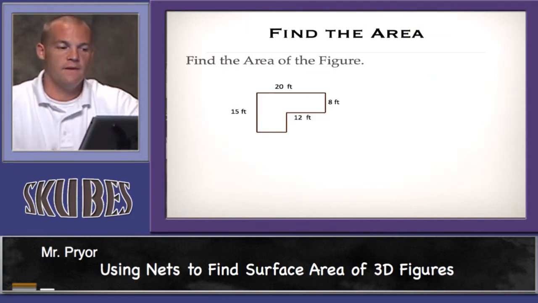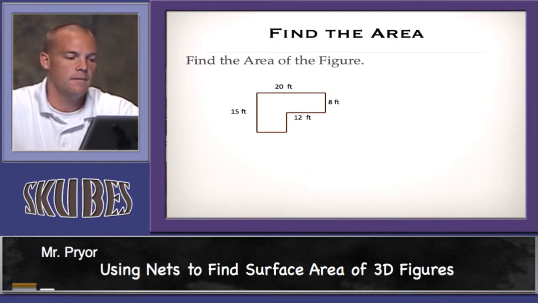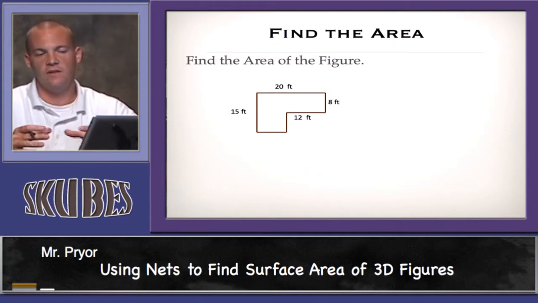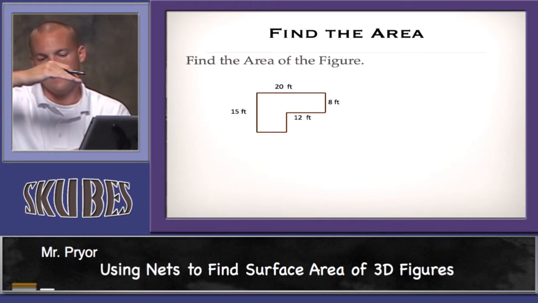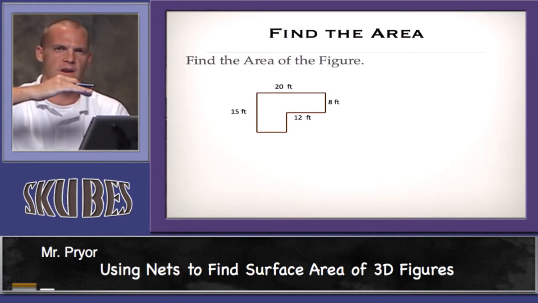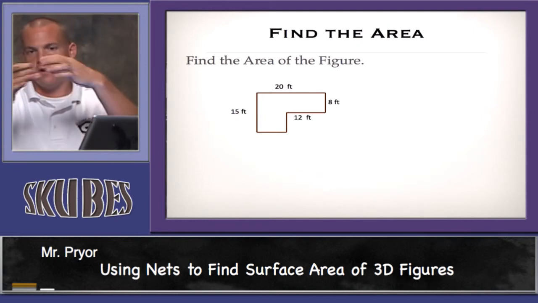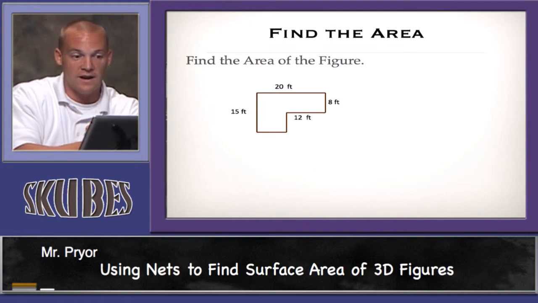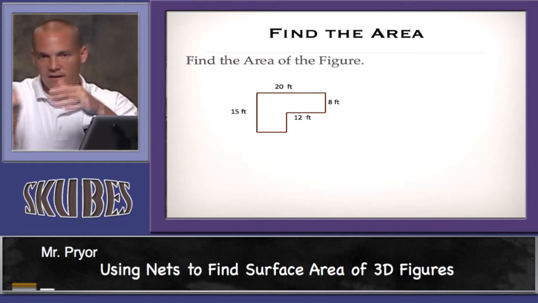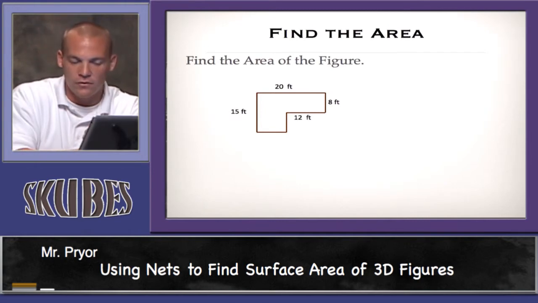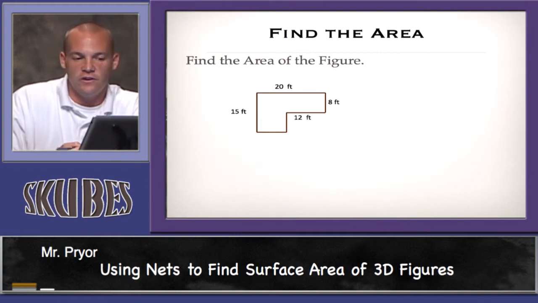All right. And the last type of figures you'll have to deal with, we actually will call composite figures. We put these in with nets because, as you can see, they actually work as almost floor plans. If you look at the top of your floor plan of your house, so if you're up on your roof looking down into your house, you would notice that a lot of your rooms are shaped like this. They're not perfect rectangles necessarily. They kind of V off and curve off, and they make a bunch of little rectangles if you separate them up enough. And that's exactly what you're going to do here.